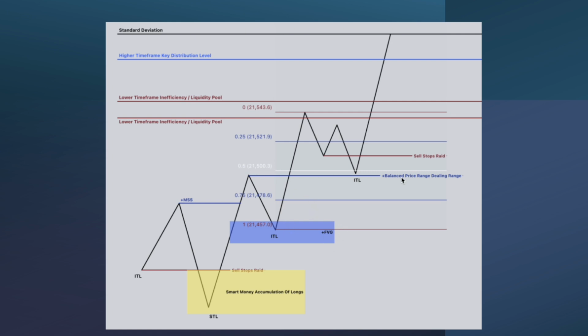This is now again a balanced price range because the market has gone back into the fair value gap, made it efficient, and then we left it. But this is also why this is an intermediate term low. This is why a low that rebalances an imbalance does not have to be broken until we reach this target. And if we break an intermediate term high, for instance, in an expectancy of the market going lower, then that is going to be you being wrong, and that is going to be a sign for you to get out.